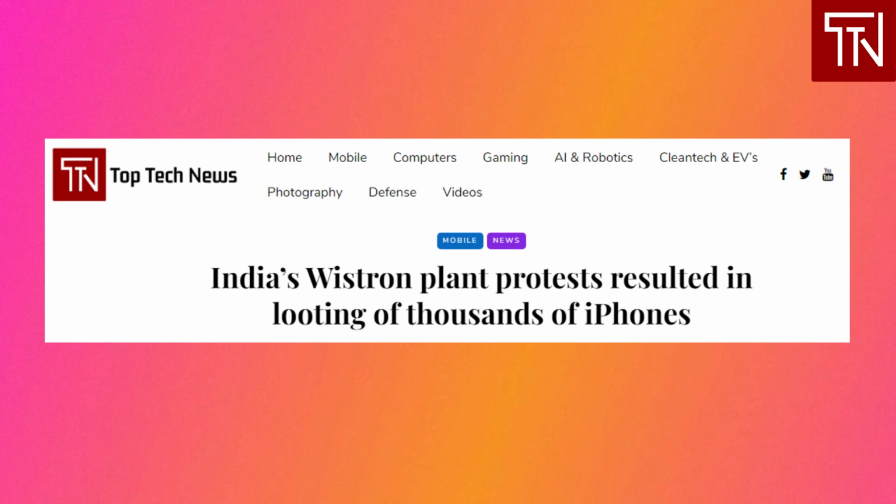Kolar police are investigating whether the violence was planned as intentional acts to destroy property, especially as there were stories that this was motivated by leftist groups intending to hurt India's Make in India program and punish the Taiwanese company moving to India. Whatever the final cause might be, it gave an opportunity to China-backed media groups to attack the moving of industries out of the country due to the COVID-19 fallout. They noted with glee that they had more stable policies when it came to labor management, a euphemism for control that no other democratic country can do.